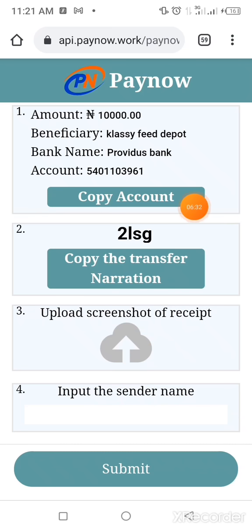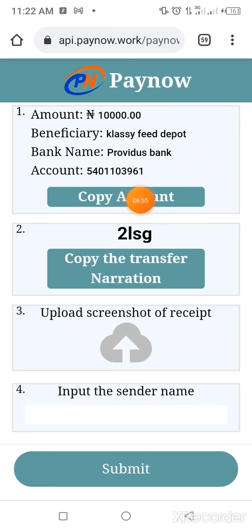Now from here, we are given the amounts. This is the amount I selected, 10,000. The beneficiary is here, then the bank name that I will be paying to, and the account. So I can click on copy account here to copy this one to go and make my payments.